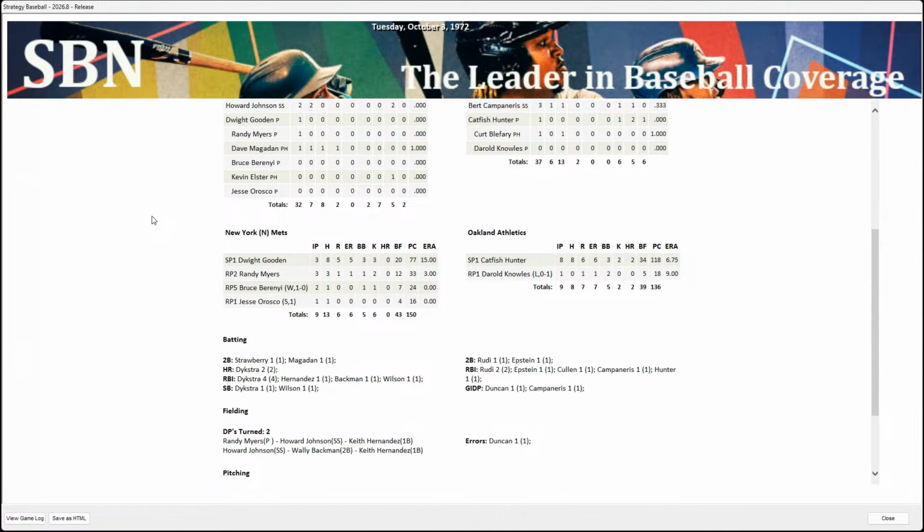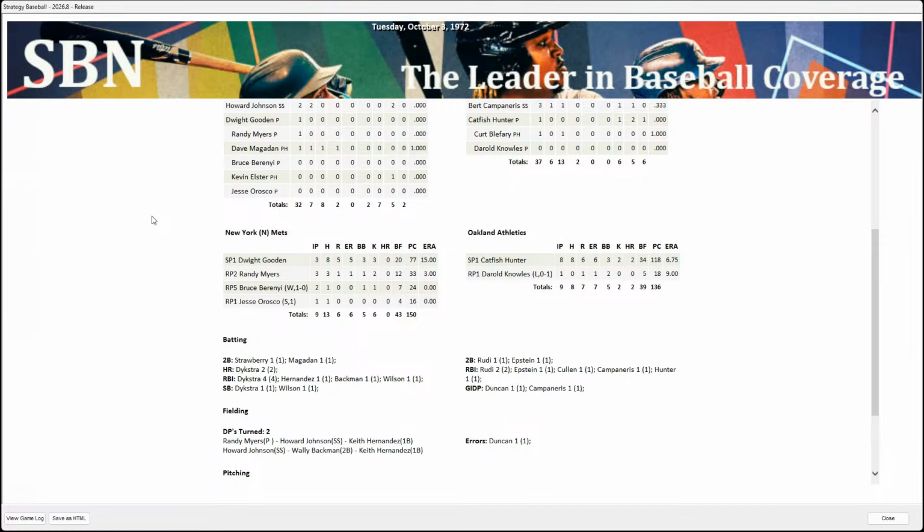Worked an inning in relief, gave up that earned run, and walked 2. So Darryl Strawberry, Dave Magadan with doubles. Magadan came in as a pinch hitter. Nails with 2 home runs, 4 runs batted in. Keith Hernandez with 1, Backman with 1, Mookie with 1. Lenny Dykstra and Mookie Wilson each have pilfered a bag.